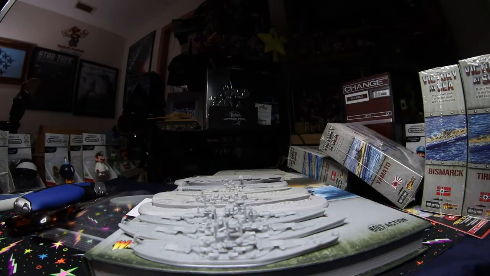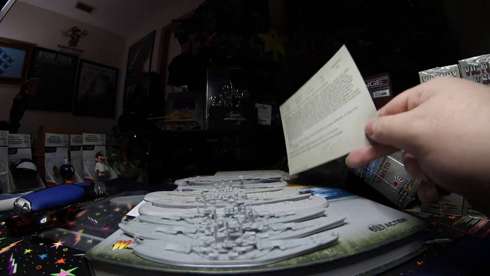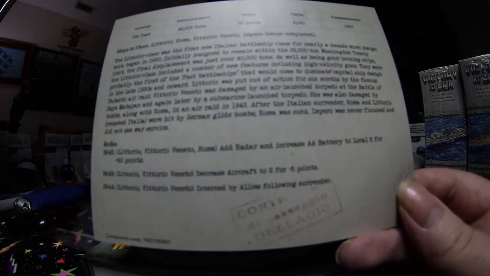Oh, so wait. Alright, so it's smaller than Missouri, which is to be expected, but still pretty big. Yeah, it should be 100 feet shorter than you, which it is! There's a big difference between those two. Displacement, 56,000 tons, 30 knots, crew 2,000. That's not getting light out of this. No, okay, that's better. It's more diffuse.